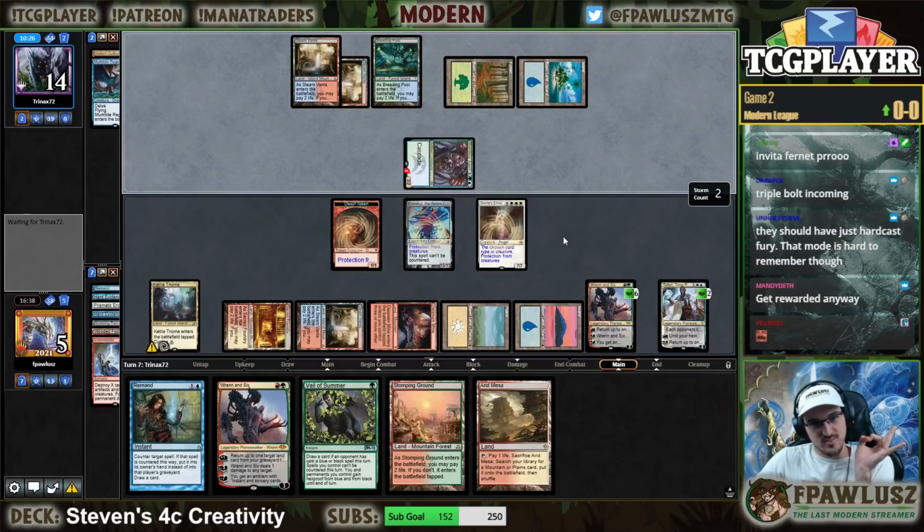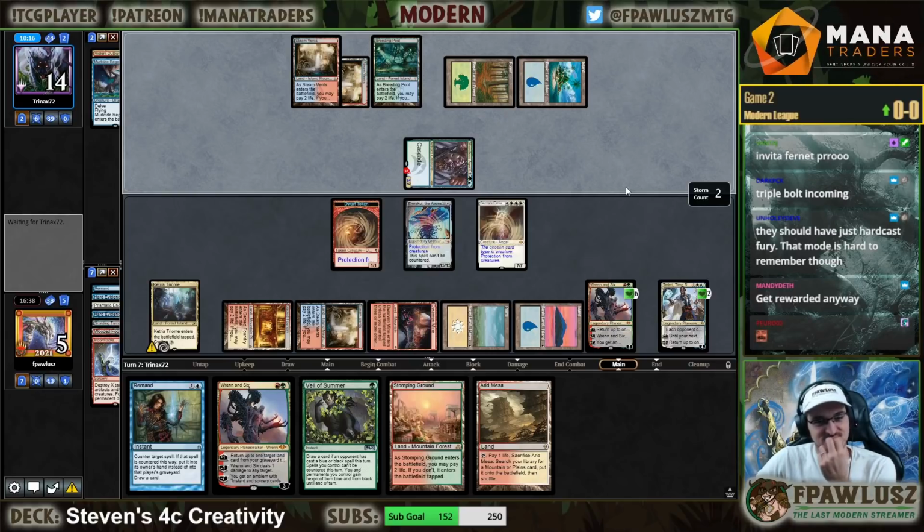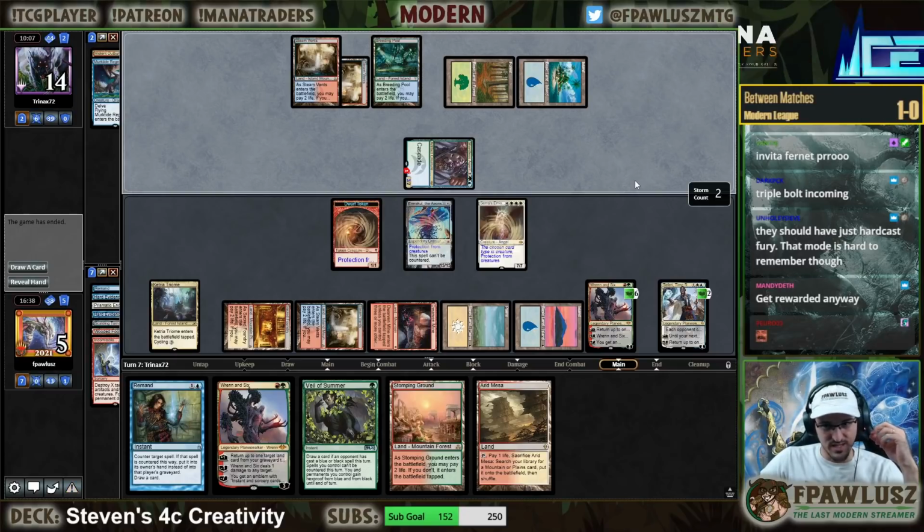GG's. Good stuff, good stuff. Opponent gives the GG's. We have beaten the Rhino Menace.